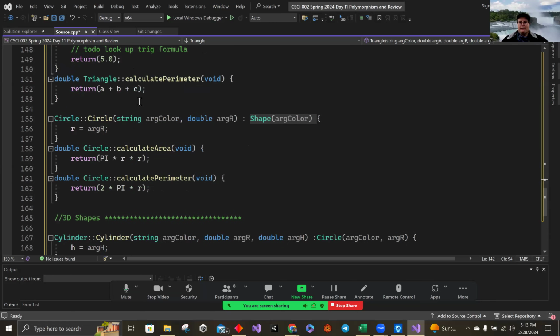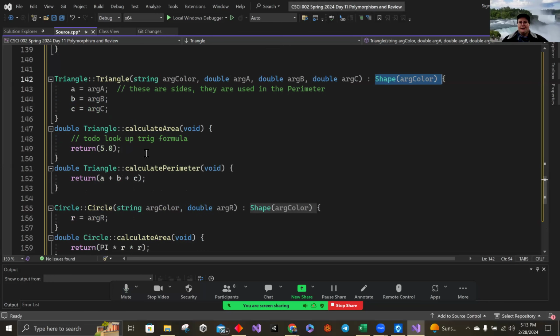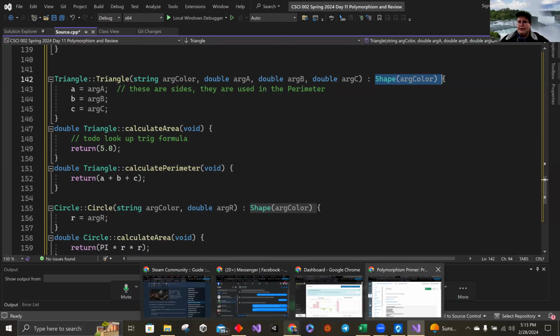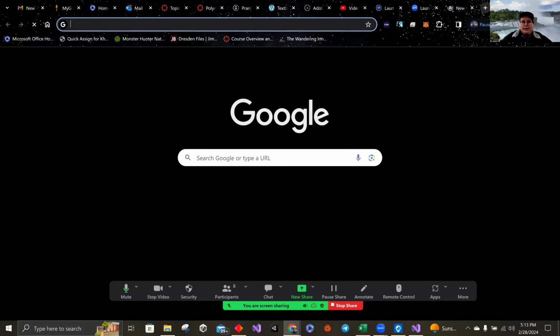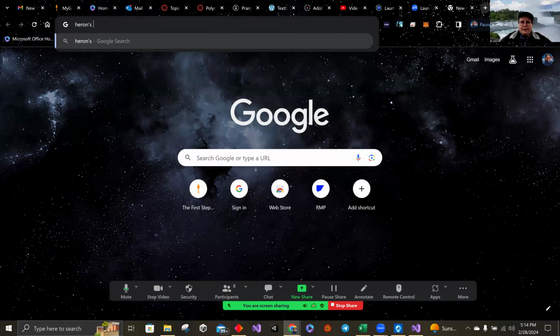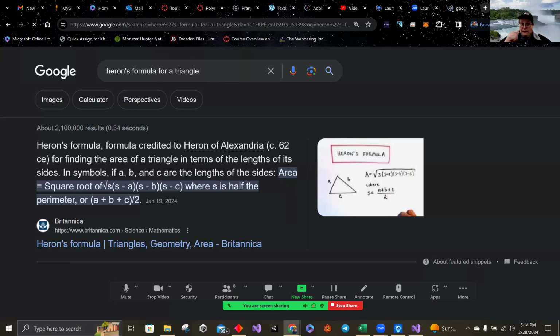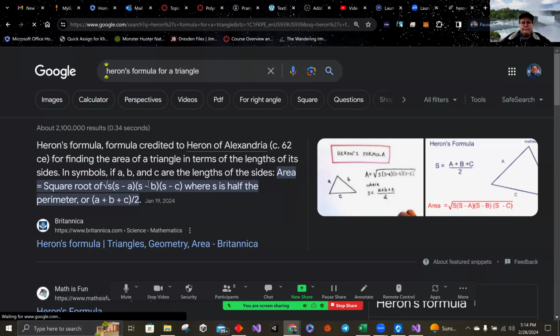What is the area for a triangle that is not necessarily a right triangle? Let's come over and look at that. I want to say Heron's formula does it. Square root, oh, I guess we might need the cmath function, right?